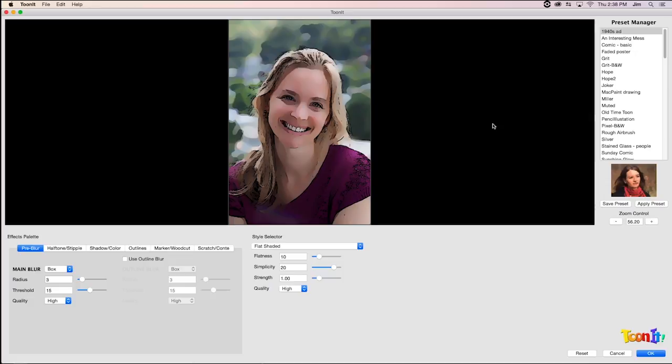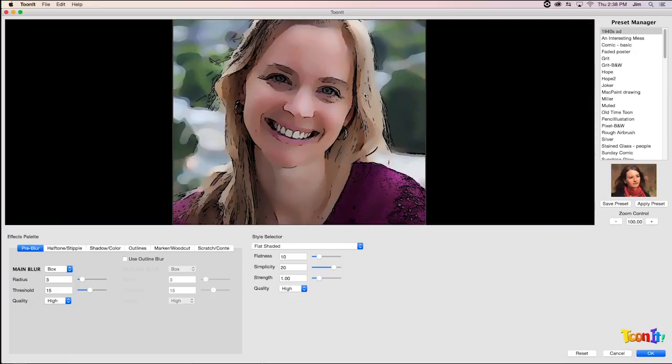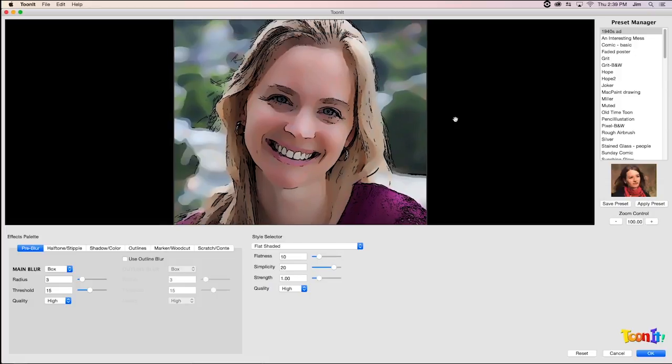One of the first things you want to do when you're editing any pictures within ToonIt is get the zoom control to be correctly displayed at 100%. Right now we're looking at a slightly down-resed version of the picture, so when you're editing at anything below 100% zoom, you're going to be looking at something that's not representative of the end photo. So I want to zoom in to 100%. This is going to give us the most accurate representation of what the ToonIt effect will look like once we go out of the UI back into Lightroom.